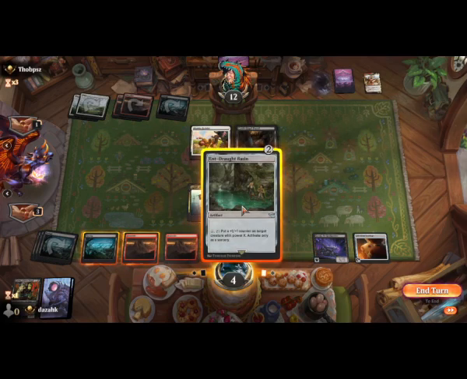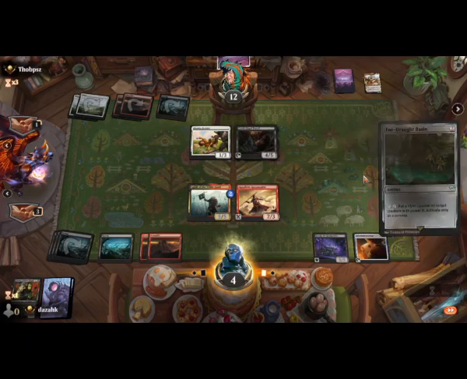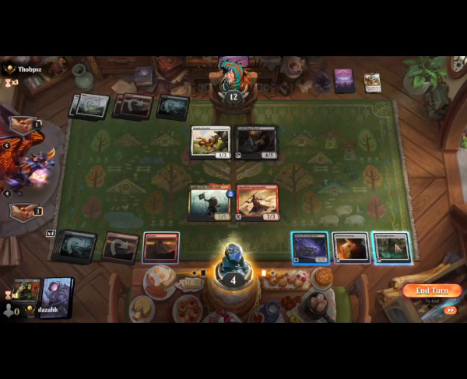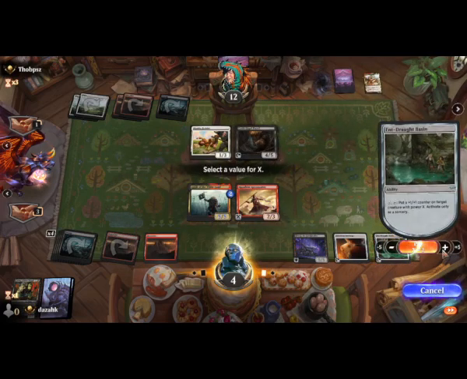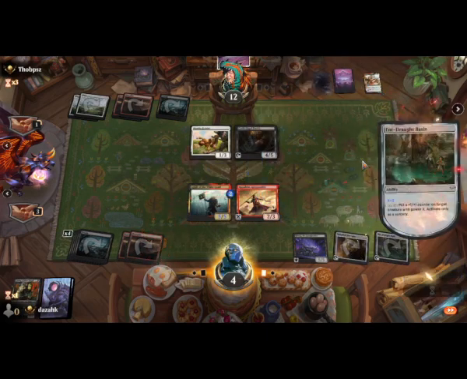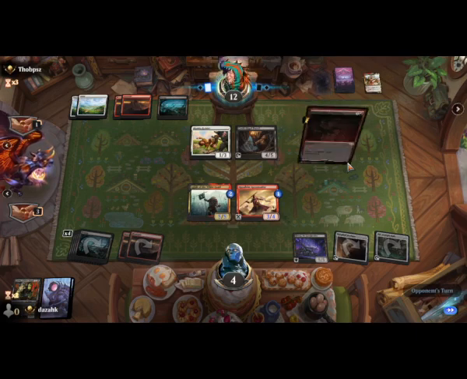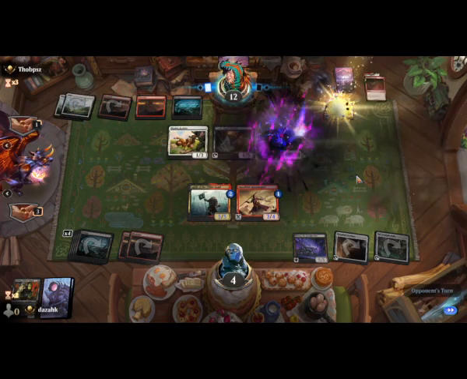Okay. Do I play this? It's probably slightly risky... activate only as a sorcery. X equals 2. Now he can crew Grond, you see. I don't know if that was a good move. If he can make somebody a ring bearer, then I might have a problem. Because my creatures are too big to block a ring bearer.